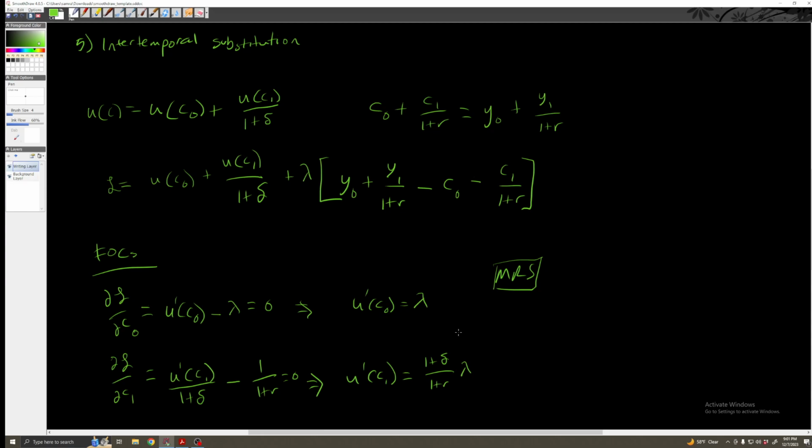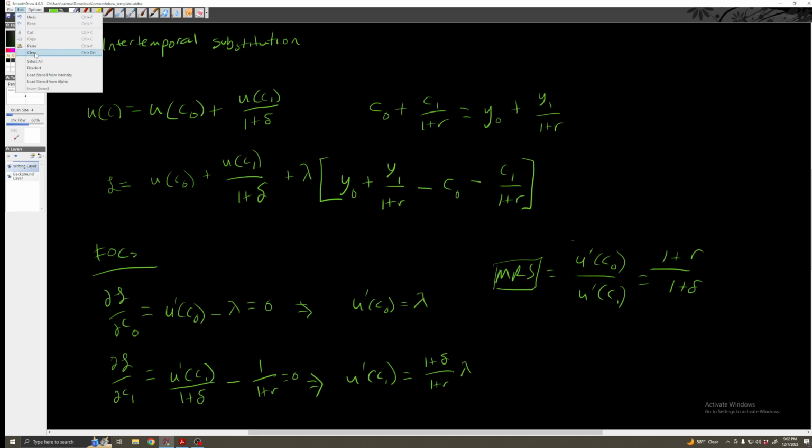So we can just take these two, right? The marginal rate of substitution is going to be this term right here. We can just take these two first order conditions and divide them by each other. Lambdas are going to go away. This is on the bottom, so this denominator here is going to be flipped: 1 plus r over 1 plus delta. So this would be the marginal rate of substitution in equilibrium in the canonical case where we don't have this tax term put in the mix of the intertemporal problem.